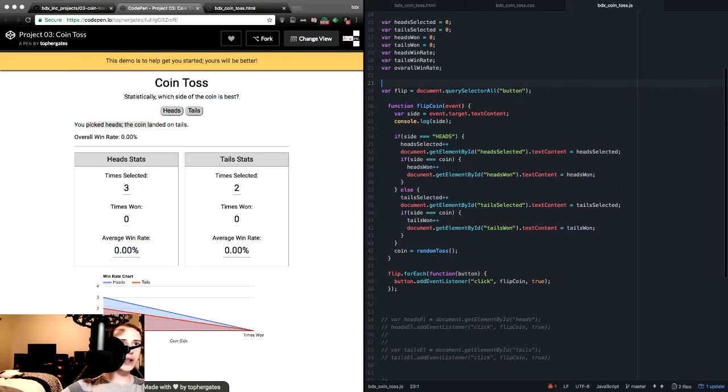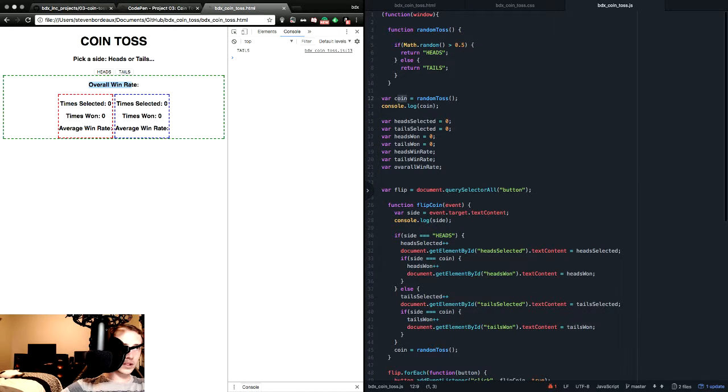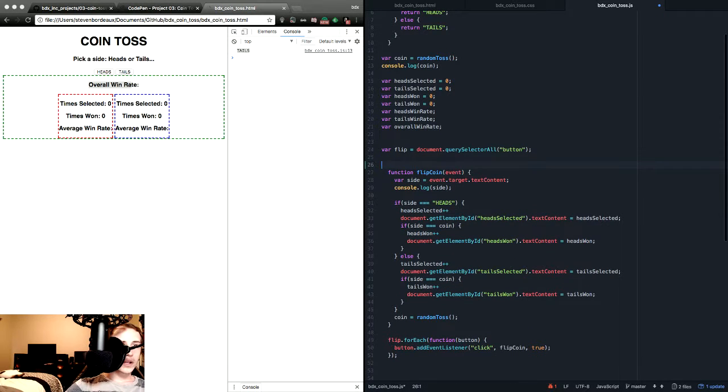Right. What to do, what to do. We already have our random toss function, which gives us coin, which lets us know what side of the coin we've landed on. So now we need to take coin. We have our FlipCoin function, which compares. That's sort of giving us all of our stats with our if statements.